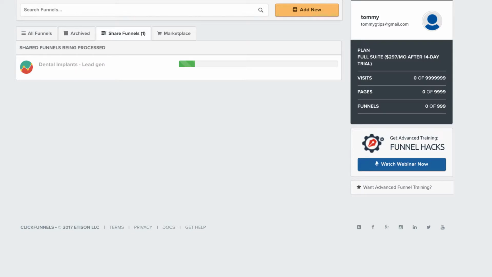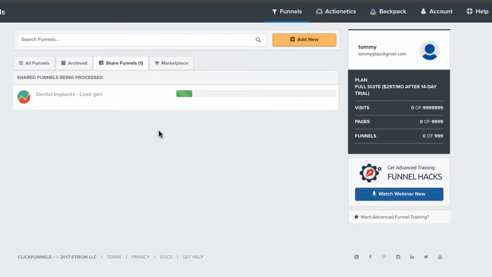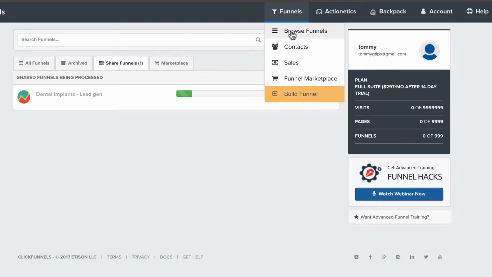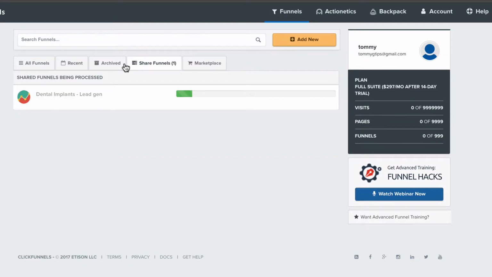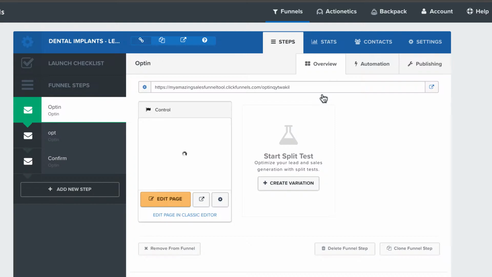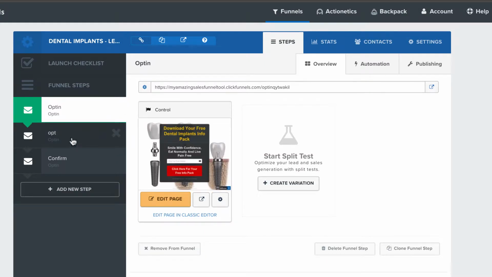And if it has this little line that seems to be there, what I typically do is just go to the funnels, and then you'll see share funnel, and then it automatically does it. Okay, so now I will click view funnel, and just like that, with a one-click install, you have your full dental implant sales funnel created for you.